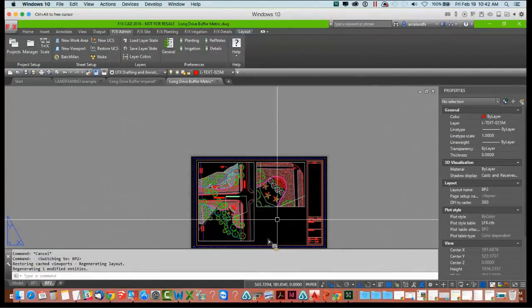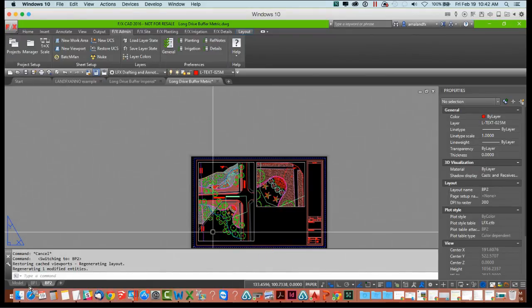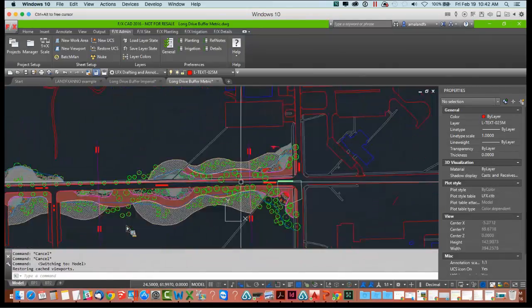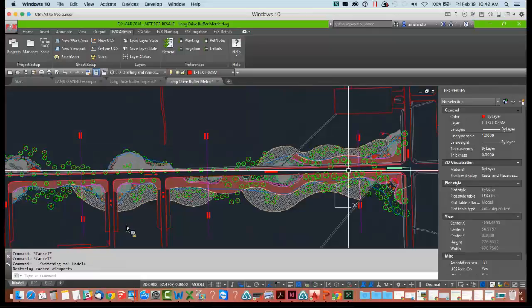Everything like that you can start doing. So as you add more viewports, you can set more scales on this drawing. I just showed you one with an enlargement, but you could have a road network just like this one that goes along, and you have as many multiple scales as you have different segments along the drawing.